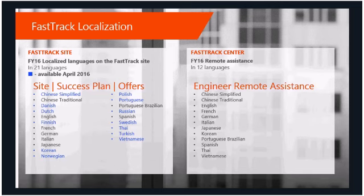And then with this, when handing off to the FastTrack Center, we have recently expanded this set from 8 to 12. The recently added languages are traditional Chinese, Thai, Vietnamese, and Korean, which were added at the beginning of March as supported languages. That means you, as a partner, can bring your customer and work with the FastTrack Center in those languages. Together you create a success plan in that language, work with the FastTrack Center, and deliver those resources, the workshops, that content, everything, in those languages for your customers.